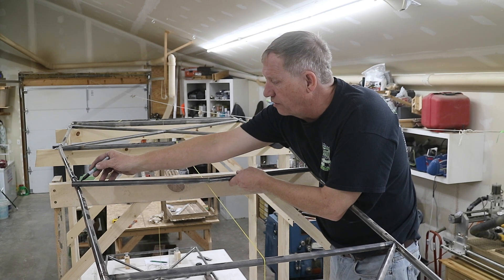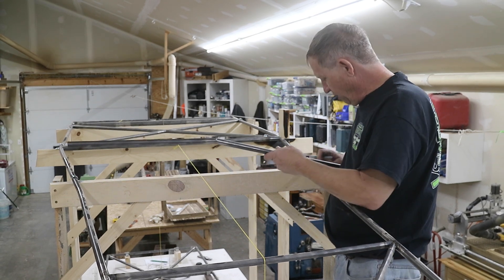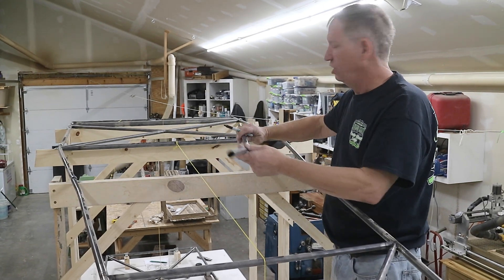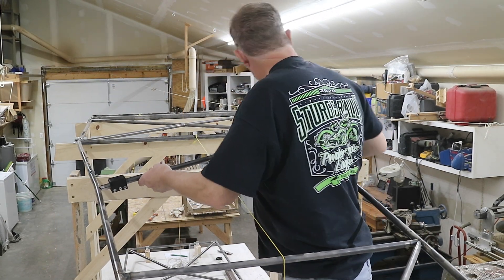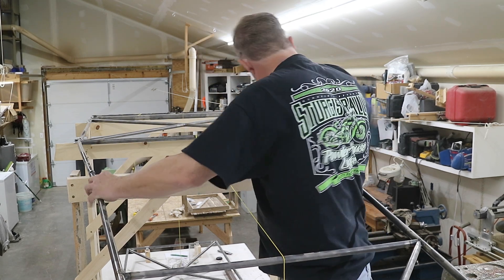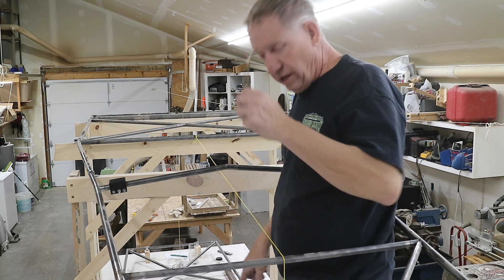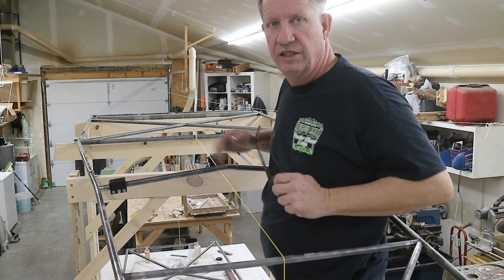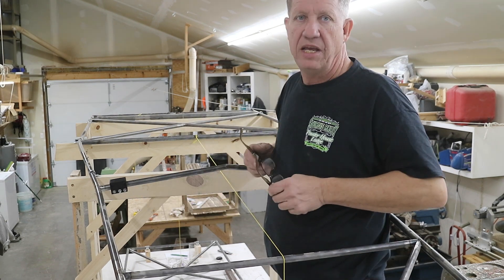I can cut the tube off and then start coping it to fit. I've got station M marked out where it goes, right here. So now I've got those marks, I'll just cut it and cope it. With both ends coped, I can put it in here. And I can look down this centerline string line to the line on the table and line up the center. And it's right where I want it. So now I'll just tack that in place and go on and do the cross pieces that meet in the center here.